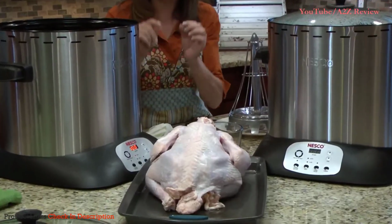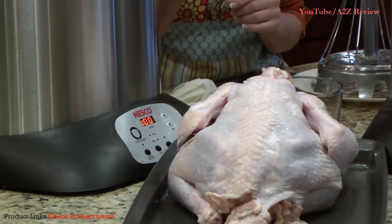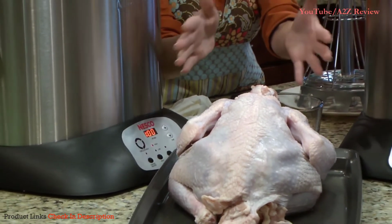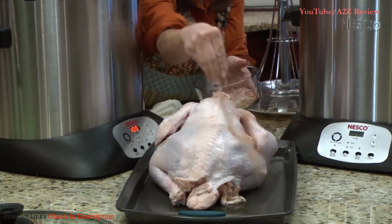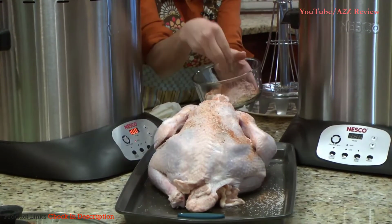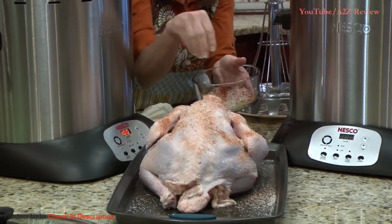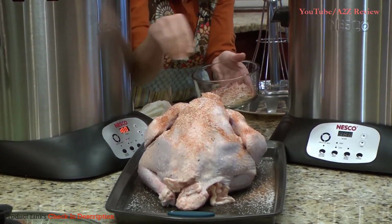In this roaster, you can actually do up to an 18-pound turkey in 2 hours or less. I kid you not. This is a smaller turkey. It's done in less than an hour. I love to season up the turkey really well. This happens to be a Cajun rub with a little bit of cayenne, garlic powder, onion powder, and a lot of the seasonings you just have already in your house, a little oregano, a little thyme. It's really important to season up this turkey.